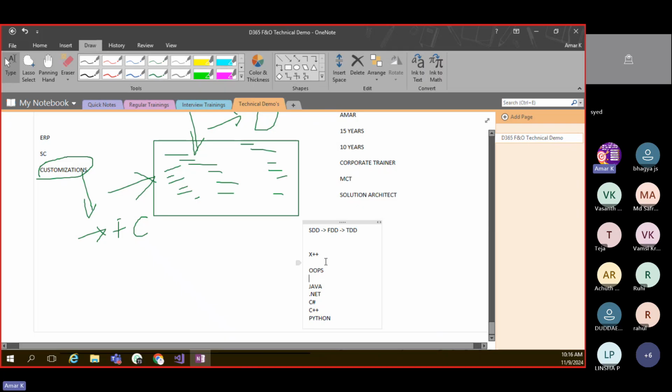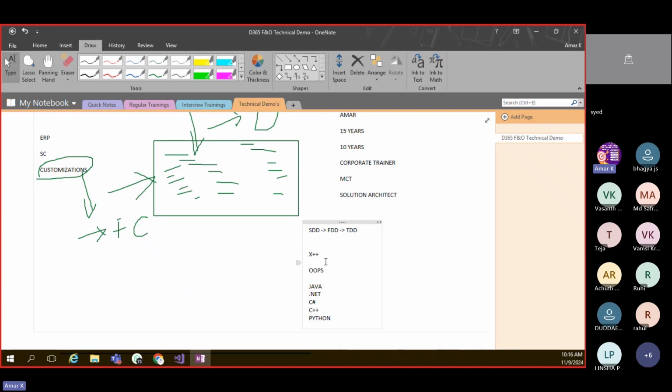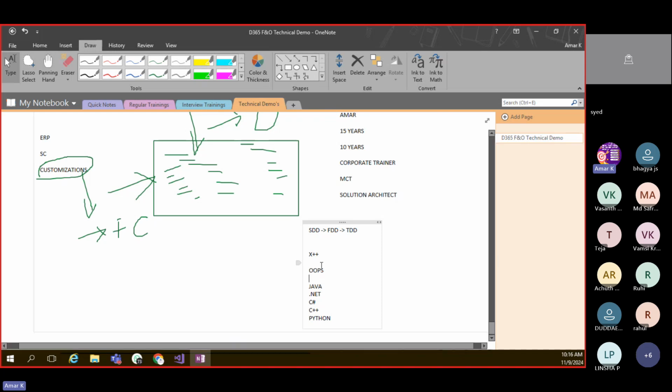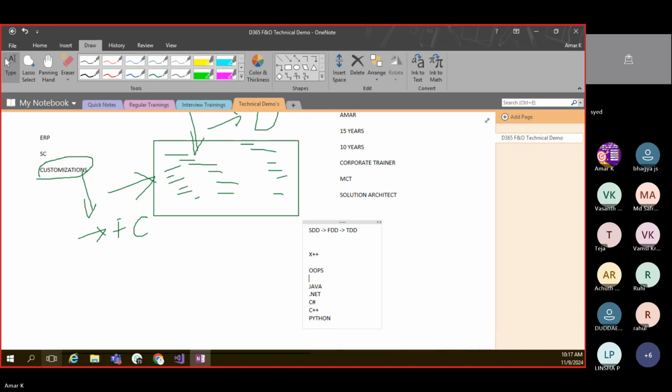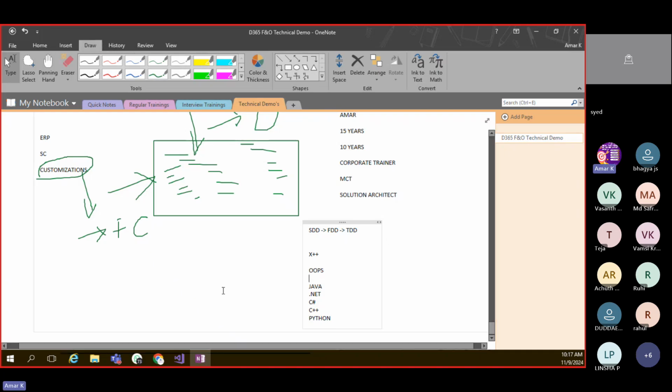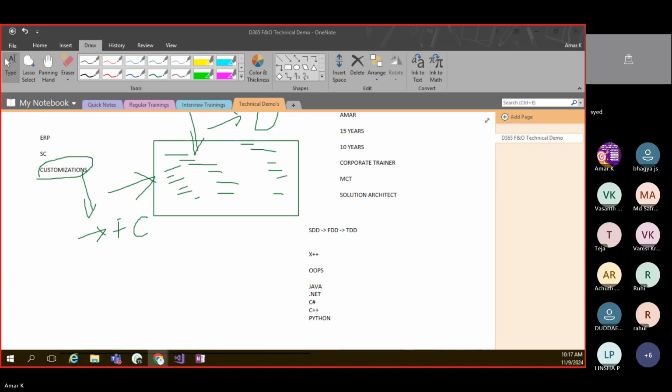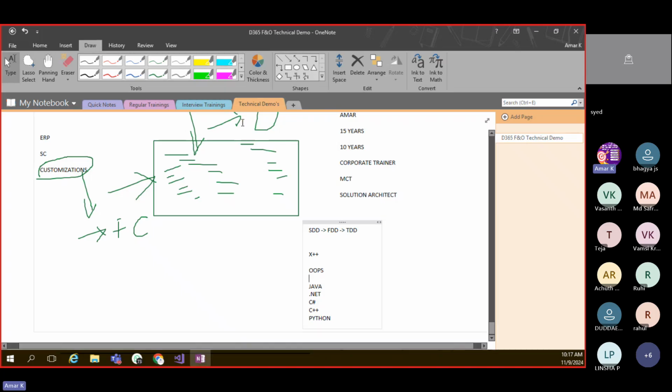First, we should know what the code is having and what it is doing. Then we should know where we need to give the fits. Then we can work on the ERP side, guys. Till now, does anyone have any questions? No? Okay, fine. So this is what our technical developer will do.